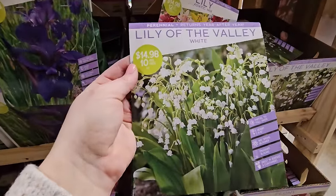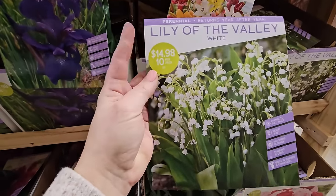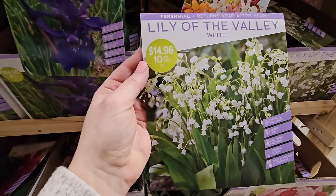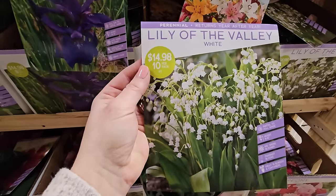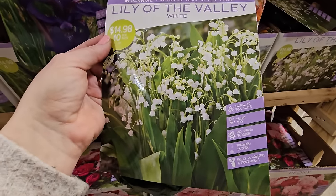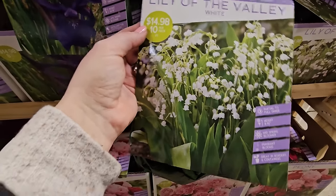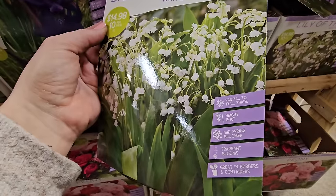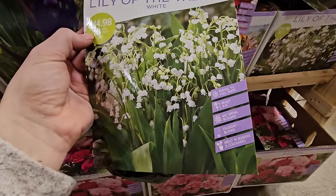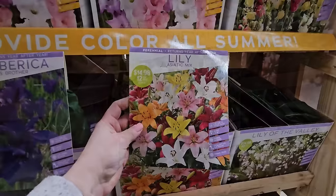Some more bulbs — this one here is Lily of the Valley. While very pretty and dainty, it can be quite invasive. A lot of people like to plant them in dry shade like under trees, but just be cautious because they can take over a space. You get 10 in this pack for $14.98. These are deer resistant, making them a good option for ground cover in an area you want to fill. They like partial to full shade — a good woodland-type plant — and get to be 8 to 10 inches high. Mid-spring bloomer with fragrant blooms, great in borders and containers.